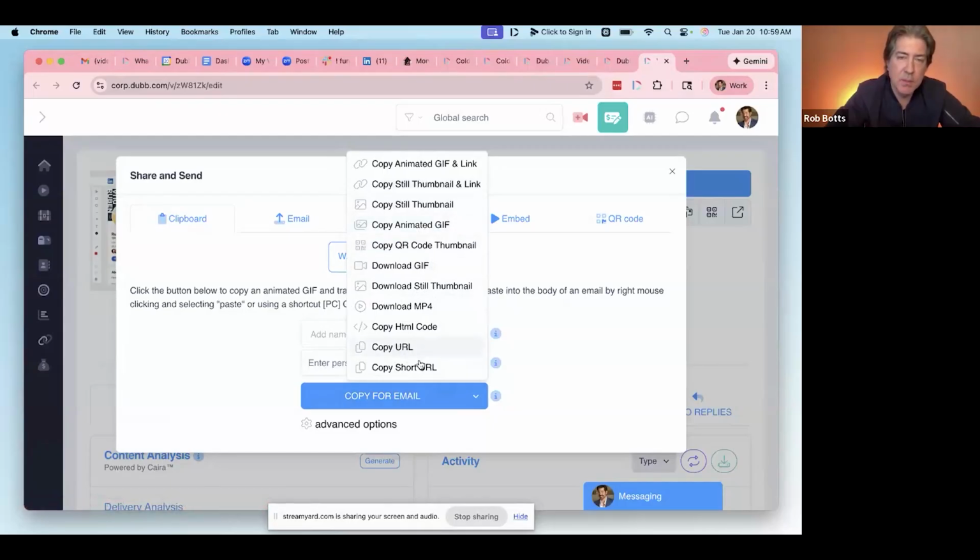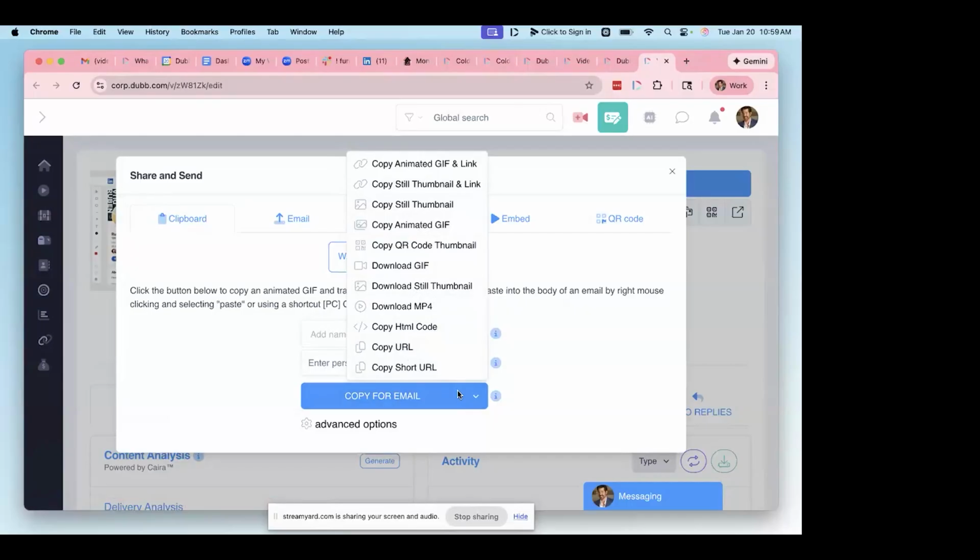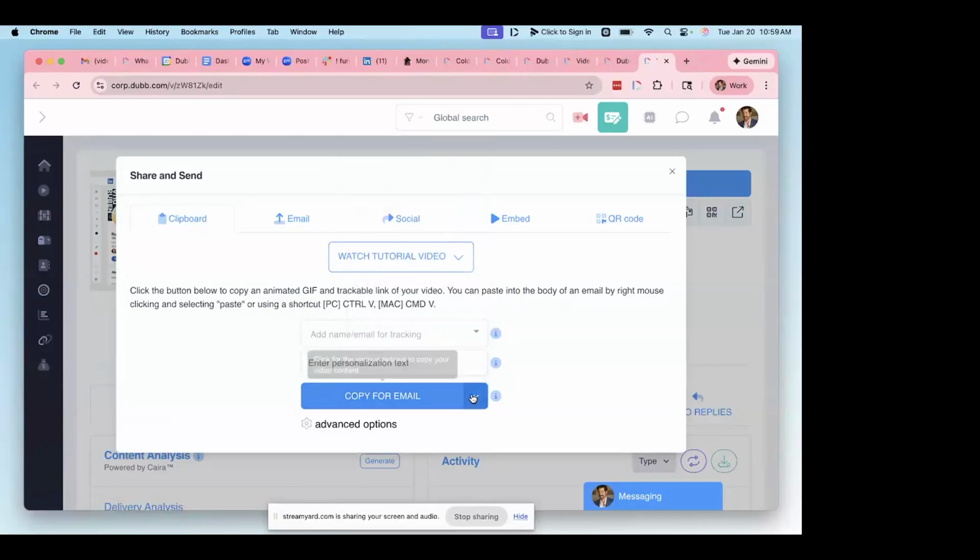Copy the URL you want to use and it should give you that tracking. What I'm hoping is if I copy the URL and put it into the message, which would be an InMail from LinkedIn, that works.